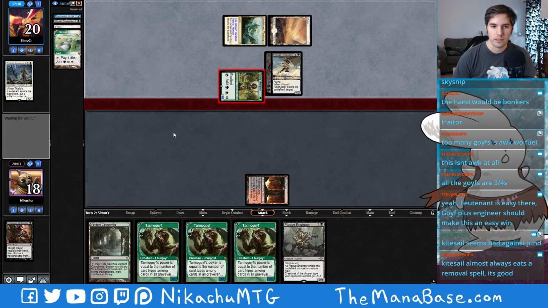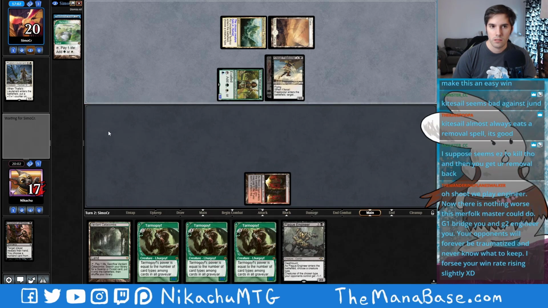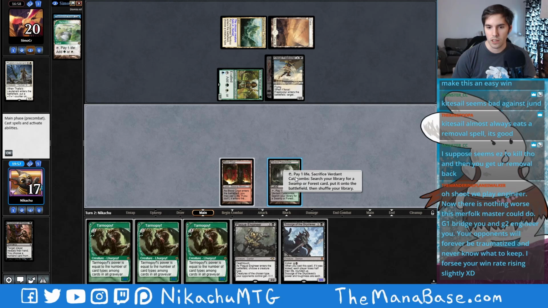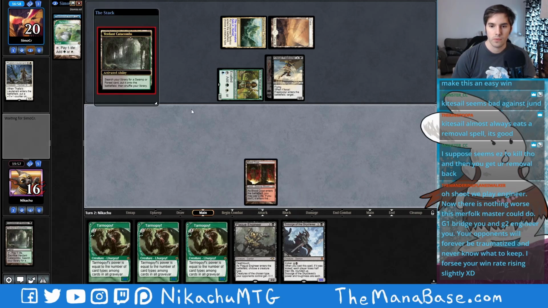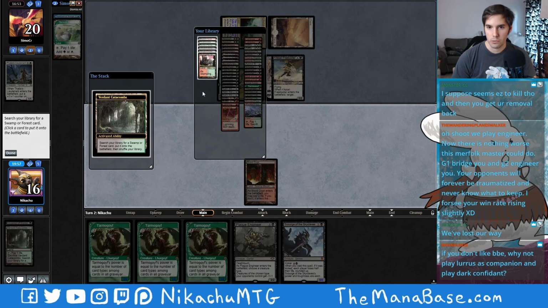Okay, lands. They played Kitesail Freebooter, they played the Plains. You have a Horizon Canopy and a Phantasmal Image left. Skyclave is not... Well, actually, Skyclave is not good. Okay, I'm gonna get a Forest, because I'm assuming keeping my life total nice and high is good.